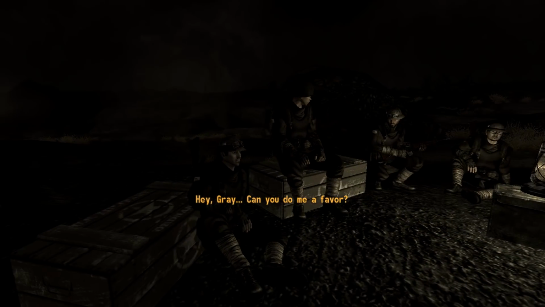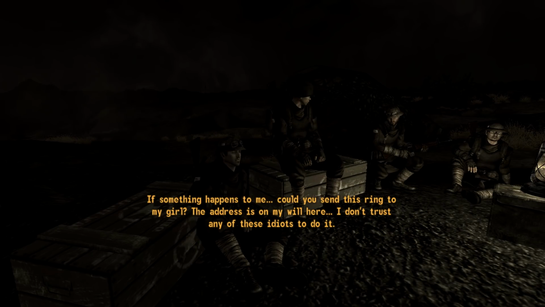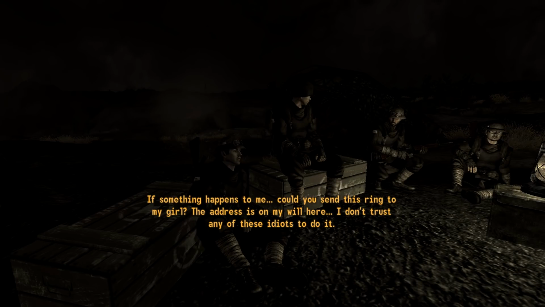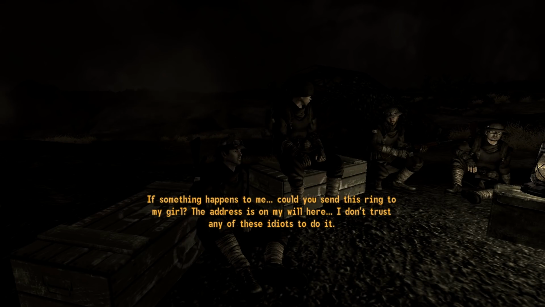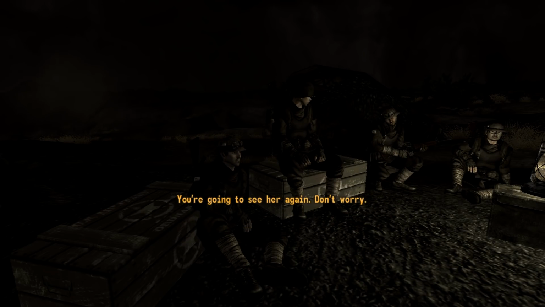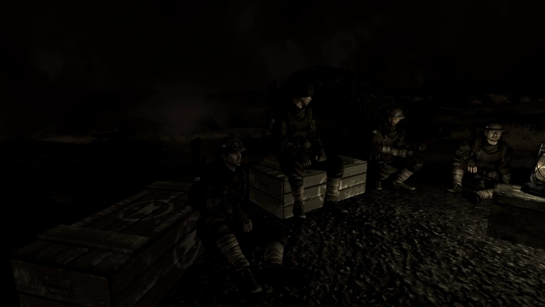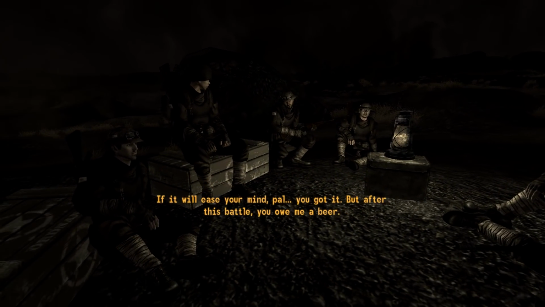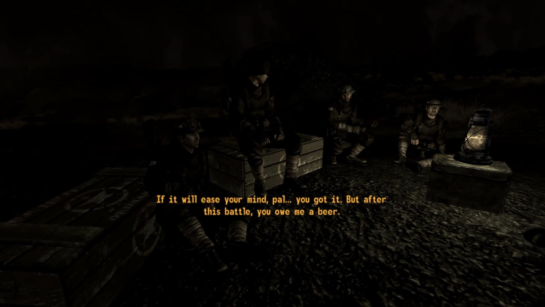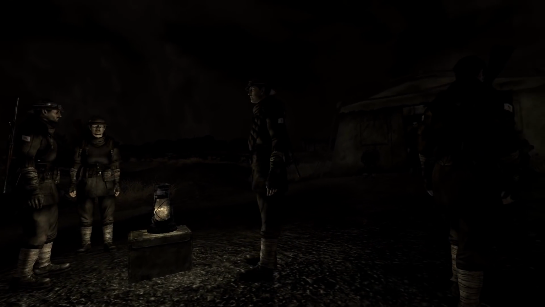Hey, right? Can you do me a favor? What is it? If something happens to me, could you send this ring to my girl? The address is on my will here. I don't trust any of these idiots to do it. You're going to see her again. Don't worry. Yeah, but just give me your word, right? If it will ease your mind, pal, you got it. But after this battle, you owe me a beer. Fair enough.